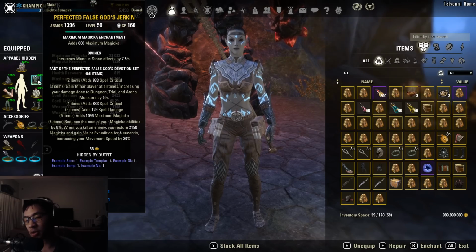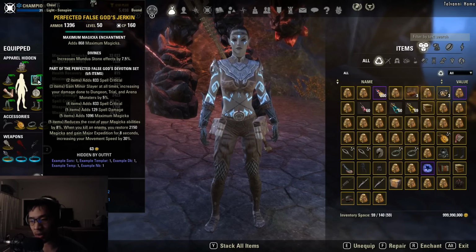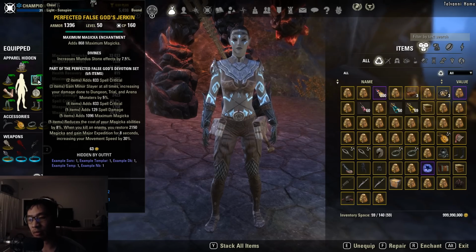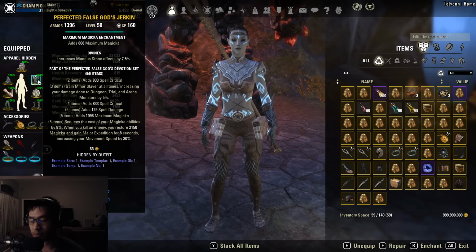The non-perfect version is still pretty nice. You do lose out on that max Magicka, so it's not quite as strong as some other sets that we're going to go over in a little bit, but it is still pretty nice to have if you can't get your perfected version from veteran Sunspire.